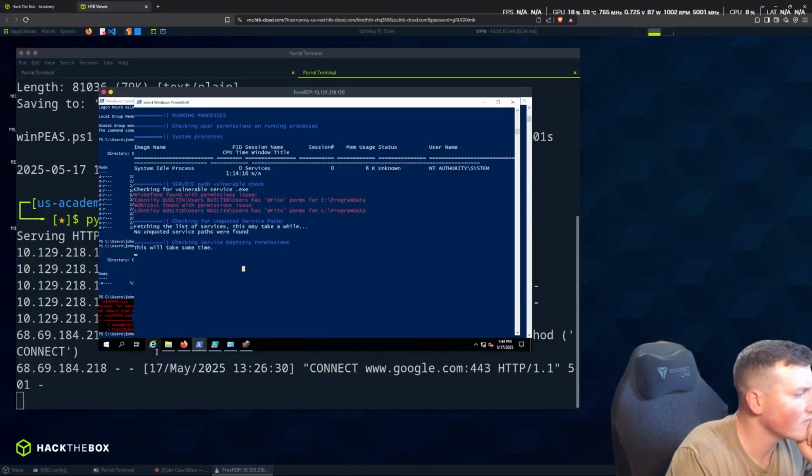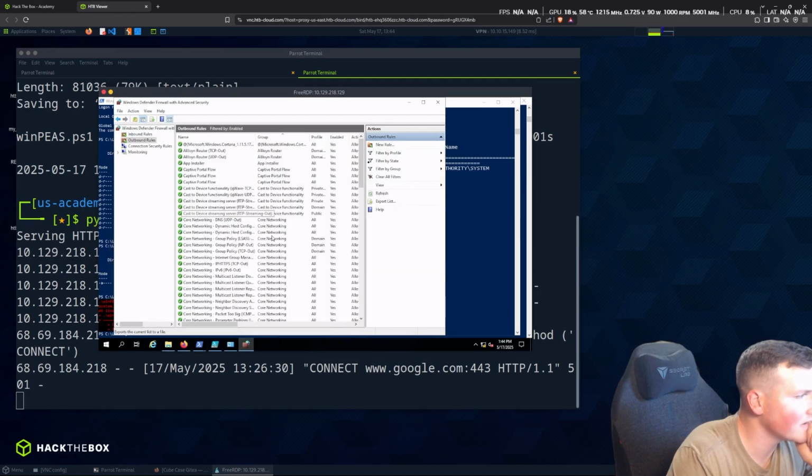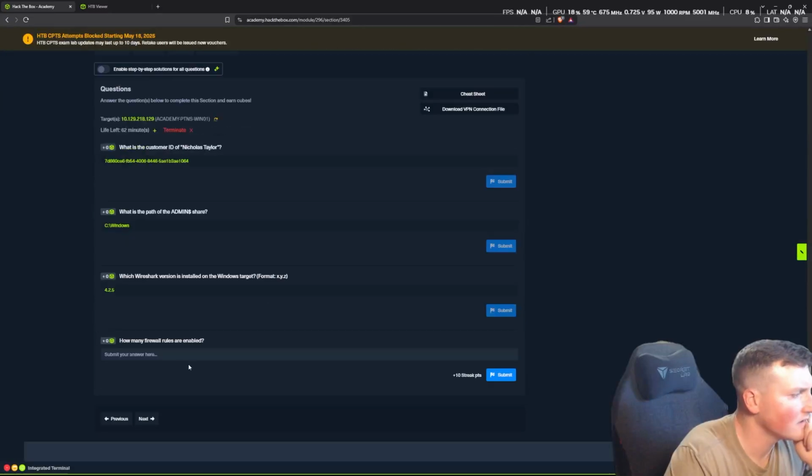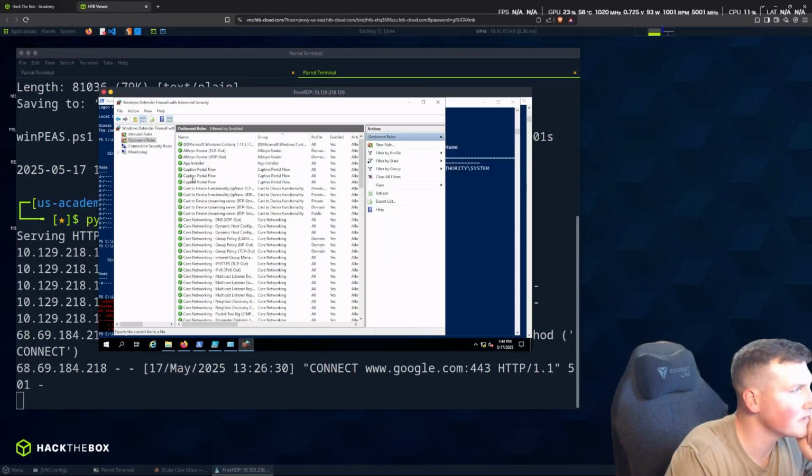All right, well, I don't really want to wait around either, but the other thing that's weird is it's asking us how many firewall rules are enabled, but the problem is there's a shitload, right?